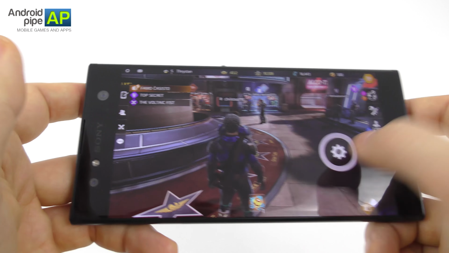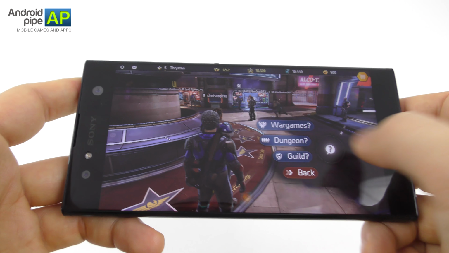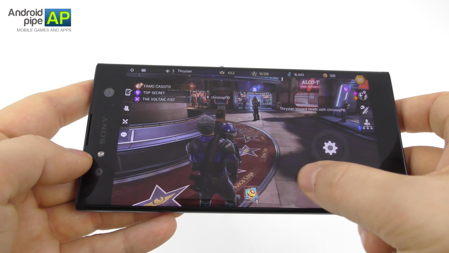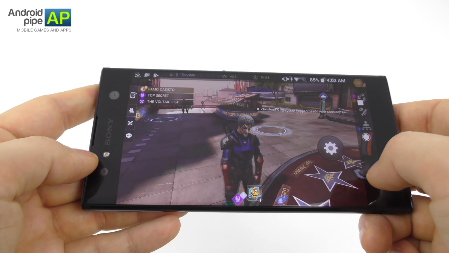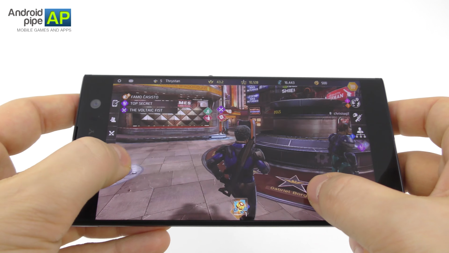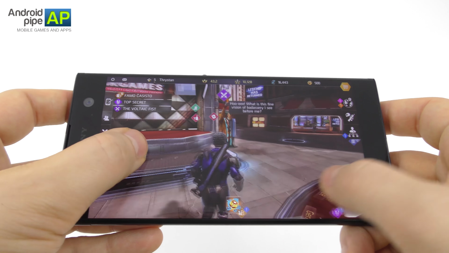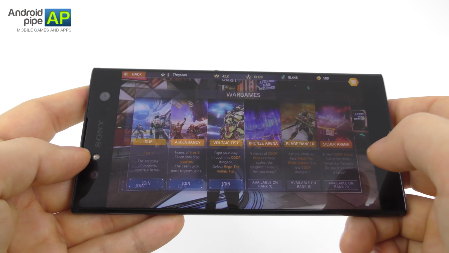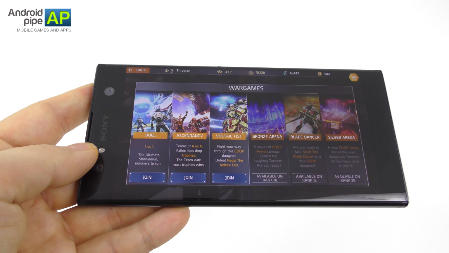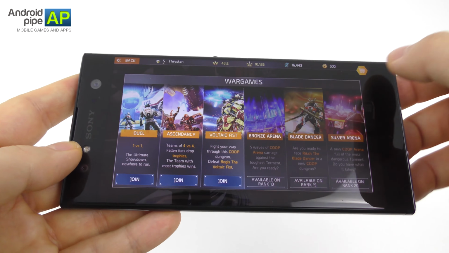So here's a gamer. I press this. I can ask him war games, dungeon, or guild. I can emote. I can do a head bop. I can start dancing if he's in the mood. And that's what the game is all about. Shadowgun Legends is about becoming a legend by playing a lot of multiplayer games, getting rewards. These are the modes. We can go on a co-op dungeon, defeat Regis the Voltaic Fist, do a duel, and so forth.